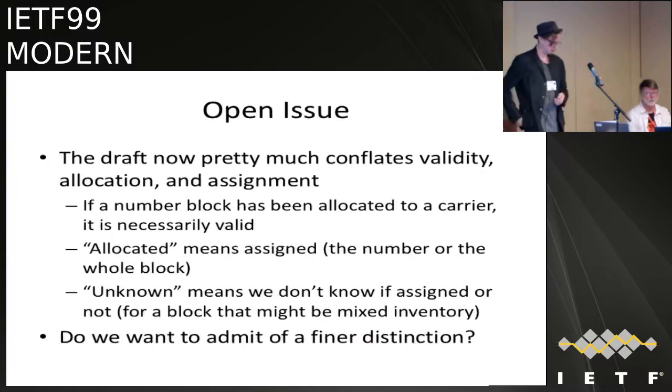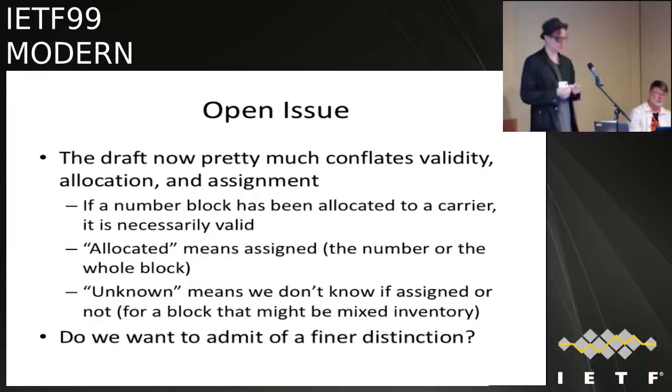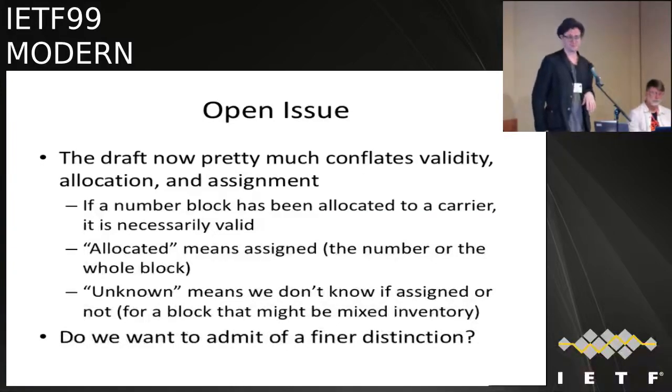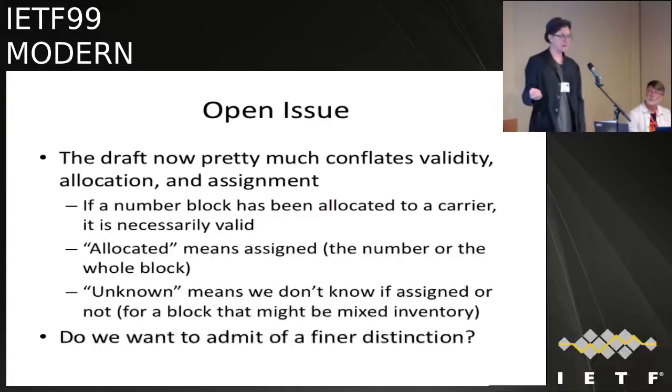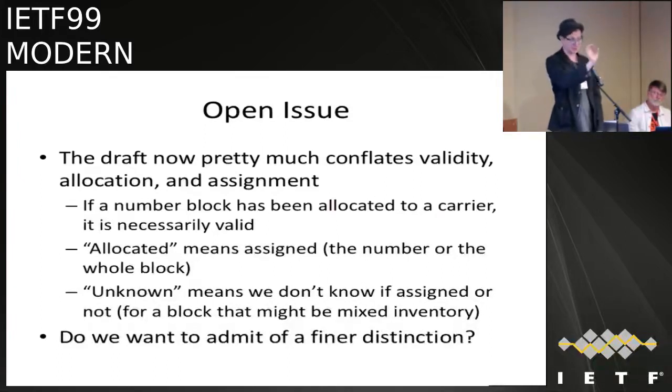Next slide, if we get the basic idea here. So this is the point that Tom raised on the list, and I think speaks to what you were saying as well, Bernie. So the draft now intentionally pretty much conflates validity, allocation, and assignment. In other words, we take it for granted that if the number is allocatable, it's valid. I think that is a safe assumption, probably, that if a number is allocatable, it is valid. So if you have a record that says allocated no, what that means is this is a valid number, it is an allocatable number, but I'm absolutely sure that this individual number, or if it's a range, no number in that range has been allocated yet. If you ask about a number that is literally invalid, that is unallocatable, there will be no records. And that's how you will know that that is an invalid number.